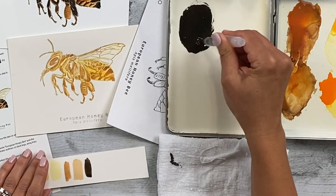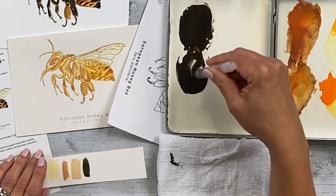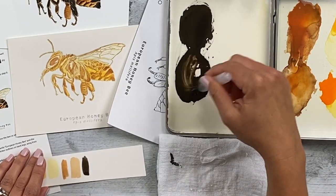And add more water. Pull a little paint to the side and add more water like we did with the other colors to create that wetter, lighter color to start with.